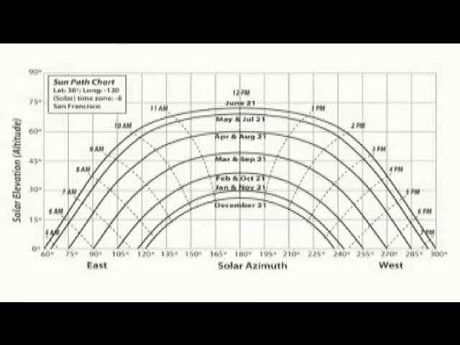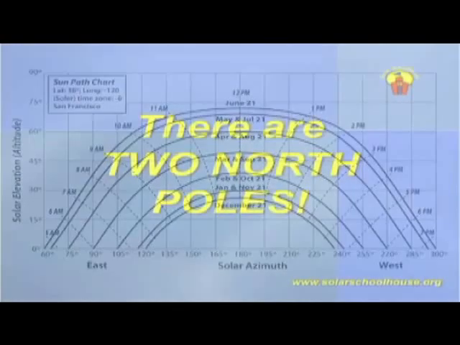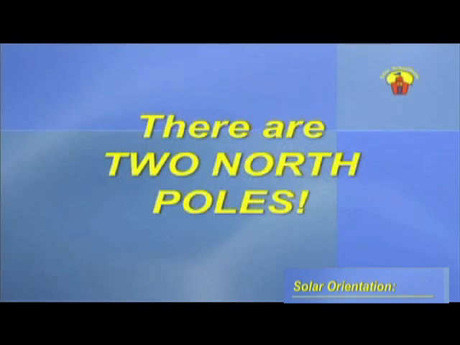You can find south with a compass. Just align the compass needle with north on the compass rose, and the other end of the needle points towards south. But remember, it doesn't point toward true south. There are actually 2 north and 2 south poles. A compass needle points to magnetic north, not true north.